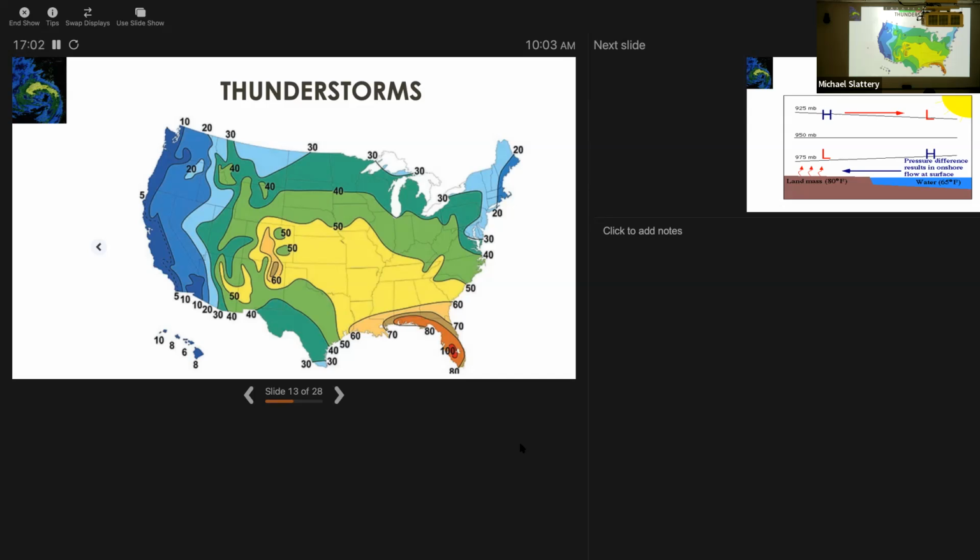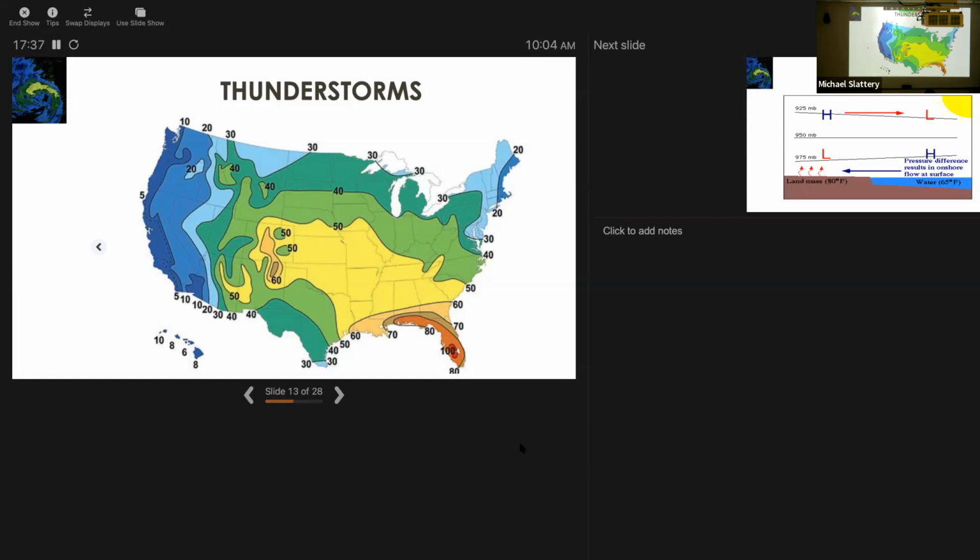Why is Florida the hub? Everything is bigger and better in Texas. Yeah, that's because yeah. So there's a huge moisture source, right? We've got this peninsula sticking out into the middle of the Gulf of Mexico in the Atlantic Ocean. So you've got the moisture, right? You can see that the yellow there, which is the 50, and then we've got 60. Clearly, if you're interested in thunderstorm climatology, you're probably not going to move to Vermont, right? So you want an area that has that moisture to come in for the start.